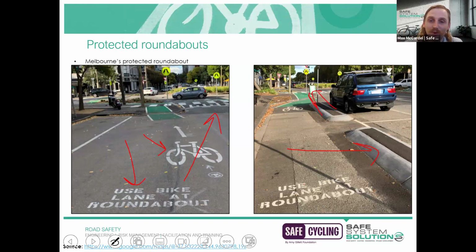Therefore, more or less, riders get channeled into that protected facility. So it's actually more inconvenient for them to be like, all right, I'm going to pick this little gap to get out, push myself in front of traffic. It's much more unlikely that they would do that, and they just take the protected facility. So there are ways around that if you do need to see significant compliance there.